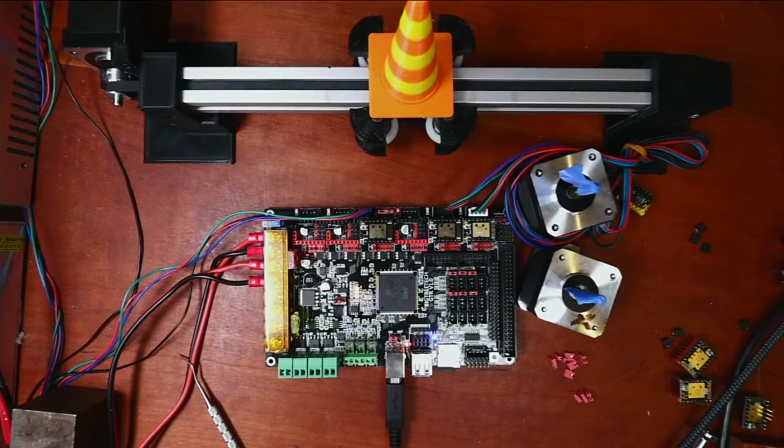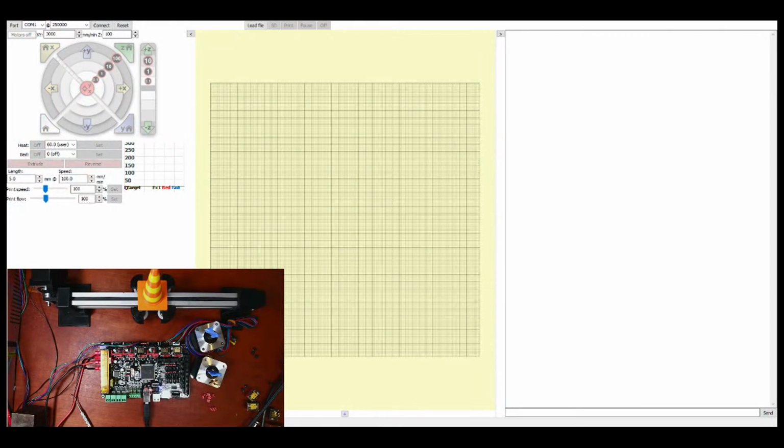And once that's complete, we're going to go back over to Pronterface, and I'll show you that. So in Pronterface, we have our board and we have our environment. Now, obviously, the COM port is not correct. So I need to bring up Device Manager. So I'll bring that up on my side. All you do is type device in the Windows search. And I'll show you what that looks like.